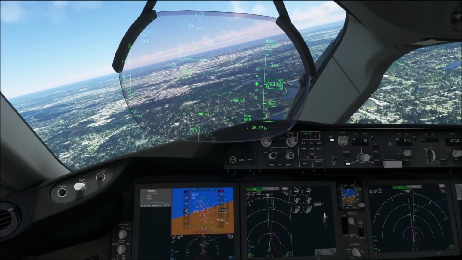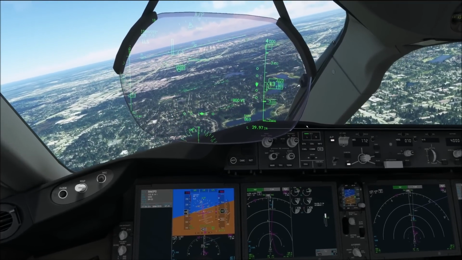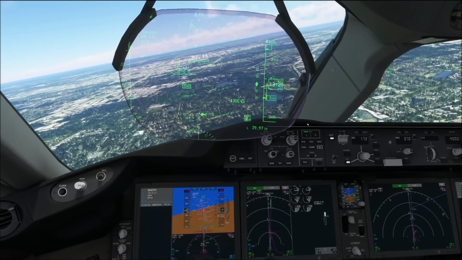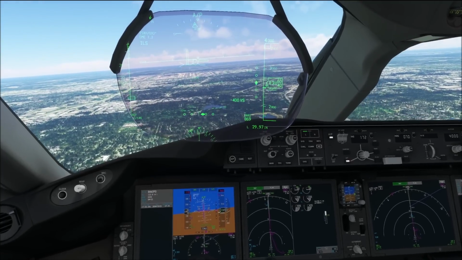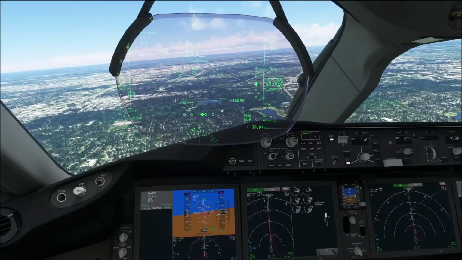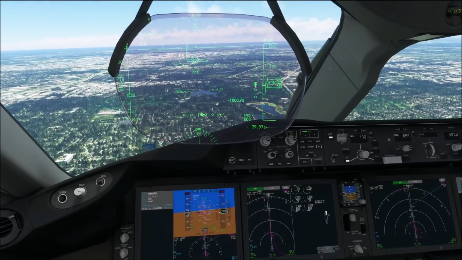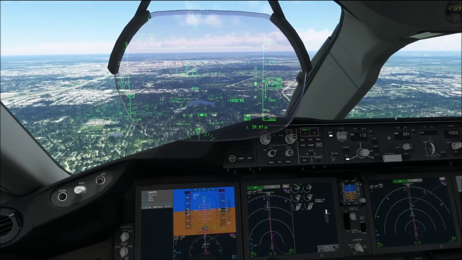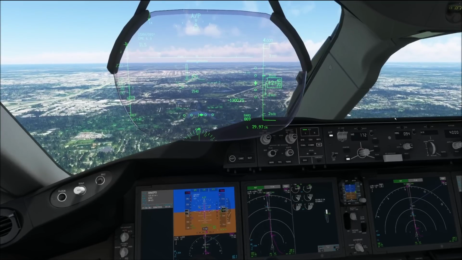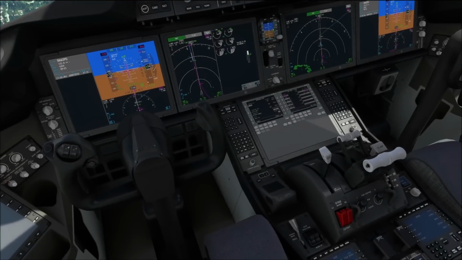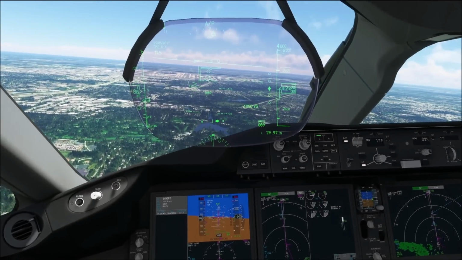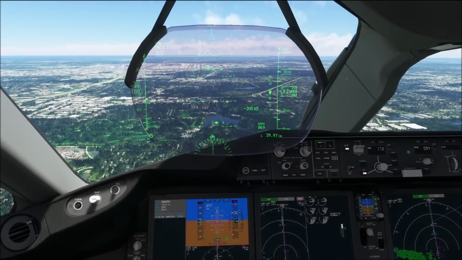Looking to get the speed down a little bit further. Certainly seems a little bit turbulent at the moment. But that is kind of what I've seen over the last couple of days in the US, regardless of which airplane I've actually been flying. I might use a little bit of speed brake here. This is getting a bit too much for my taste. But let's get the speed brake out, see what's gonna happen.